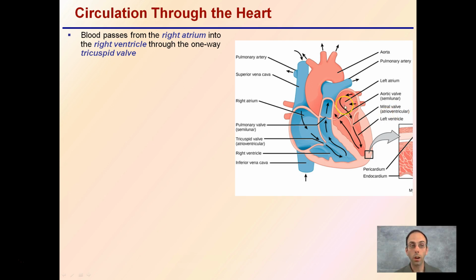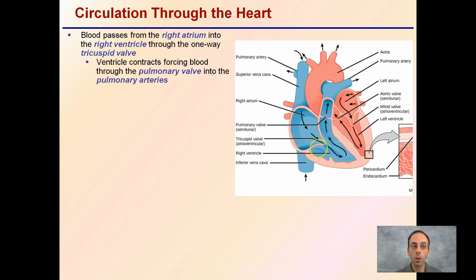So starting with the circulation of the heart, we're going to start right here in the right atrium. From here, blood is going to flow from the right atrium into the right ventricle through a one-way tricuspid valve. Keep in mind, blue typically represents deoxygenated blood, even though blood is never blue. Moving from our right ventricle, the ventricle will then contract, forcing blood through the pulmonary valve, which is located right here, into the pulmonary arteries. You see those located here. Pulmonary, when I think lungs, this blood is off to go to the capillaries found in the lungs.